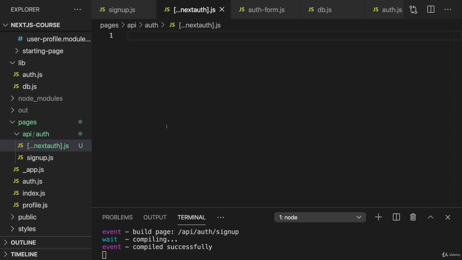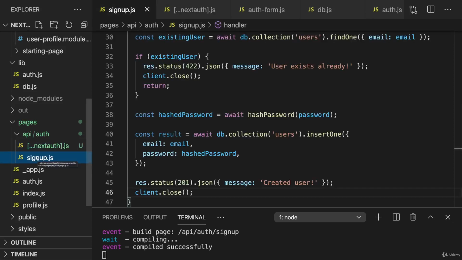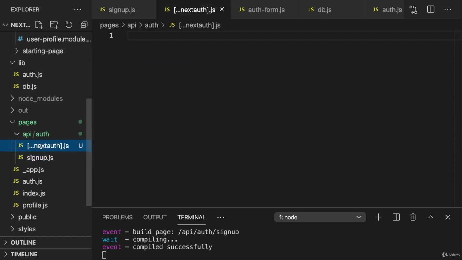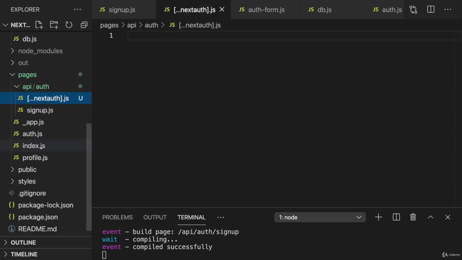And we need this catch-all route because the NextAuth package behind the scenes will expose multiple routes for a user login and for a user logout, for example. A couple of other routes as well. And in order to set up its own routes and handle its own routes, we need to have a catch-all route so that all those special requests to these special routes are automatically handled by the NextAuth package. We can still also define our own routes, like the sign-up route in addition, as long as we don't overwrite one of the built-in routes NextAuth exposes.